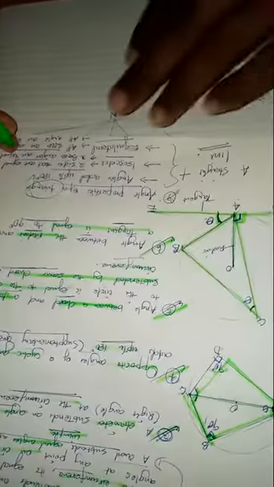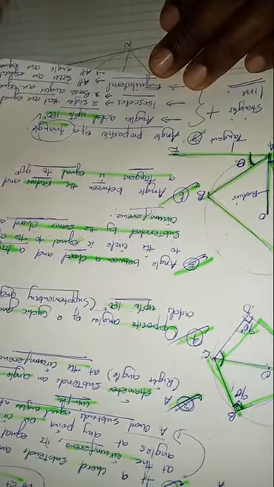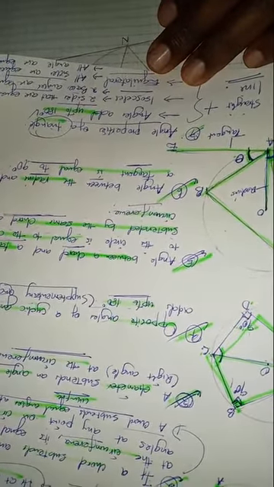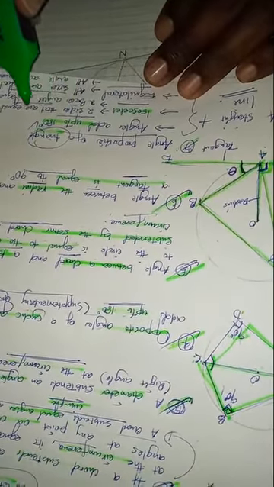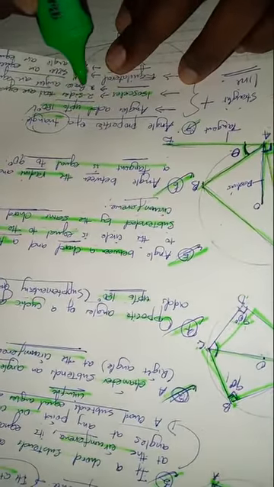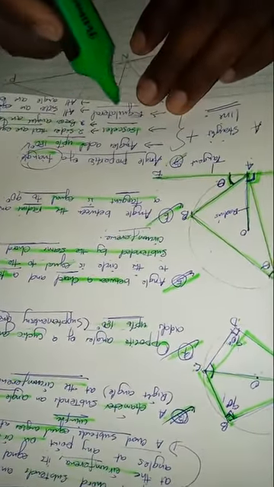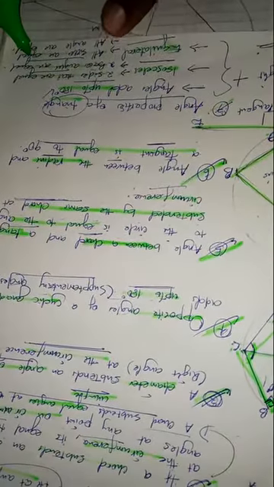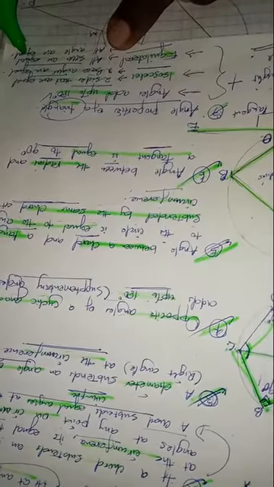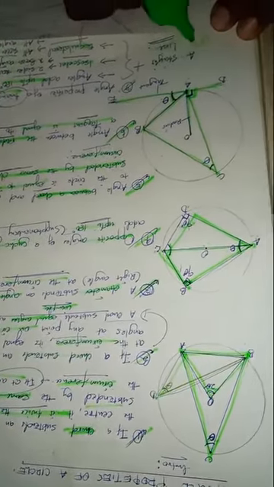The seventh property that you need to know are the general properties, for example, of a triangle, that angles in a triangle add up to 180. That is a property that you should know. Then about an isosceles triangle, it has two sides that are equal and the base angles are also equal. Those are some properties that you need to know. For an equilateral triangle, all sides are equal and also all angles are equal. Then you also need to know that a straight line adds up to 180 degrees.